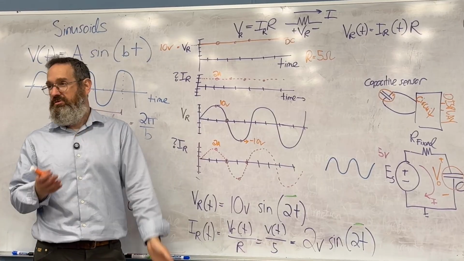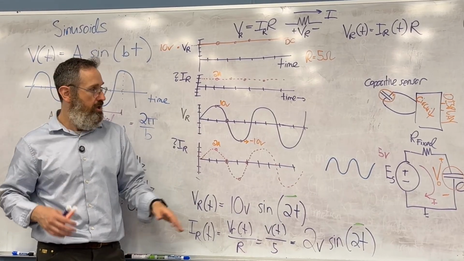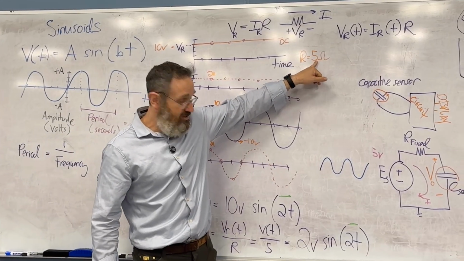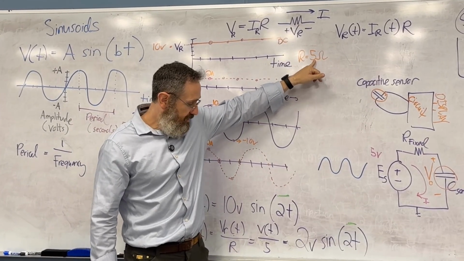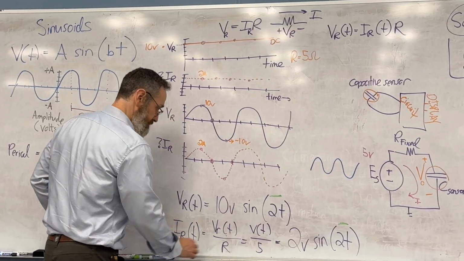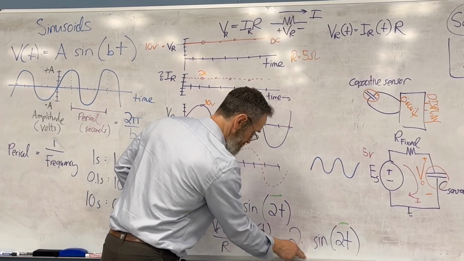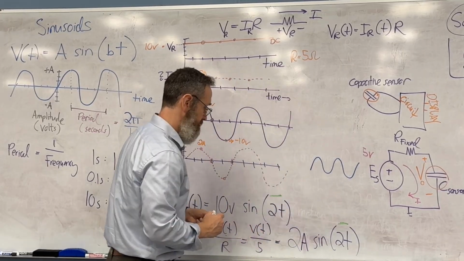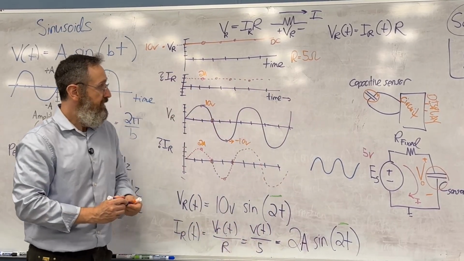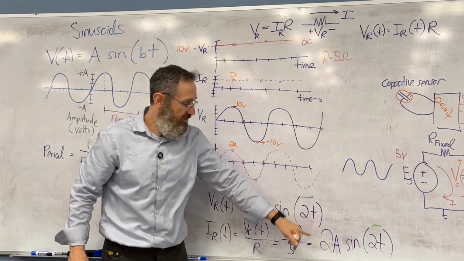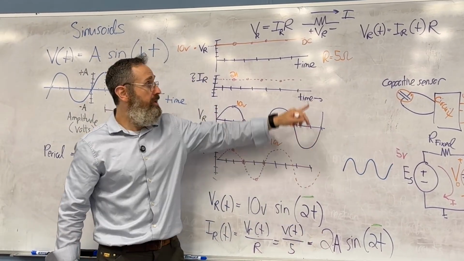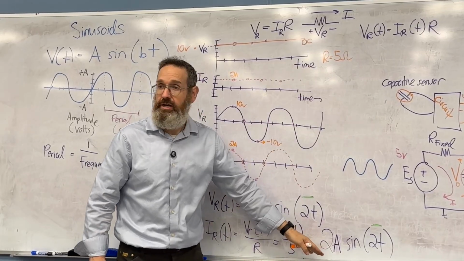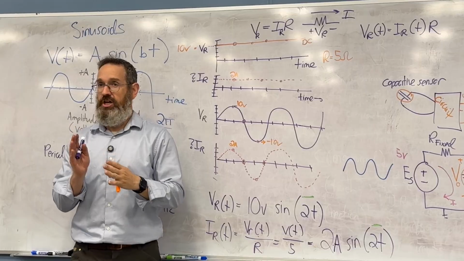I mean, for one thing, I'm going from voltage to current, so the units change. But you could see that I could have put in 10. And if I'd put in 10 here, this is amps, okay? If I put in 10, I would have had 1 amp. And if I put in 100, yeah. So what can change?